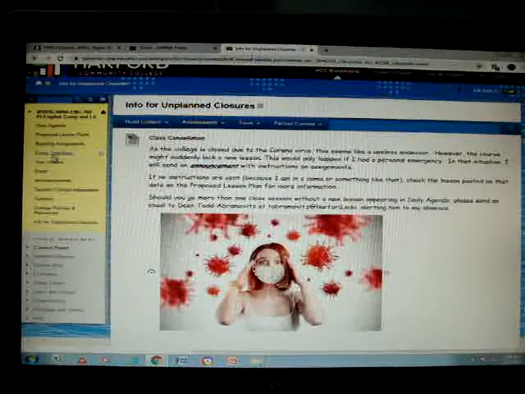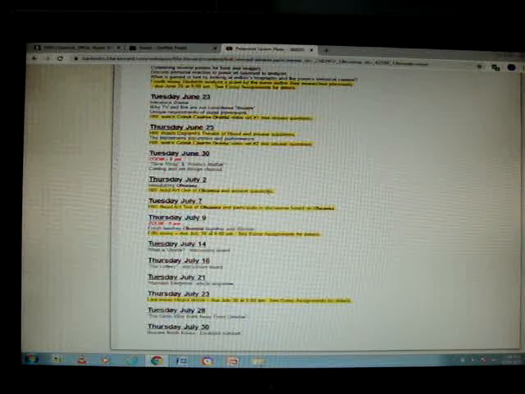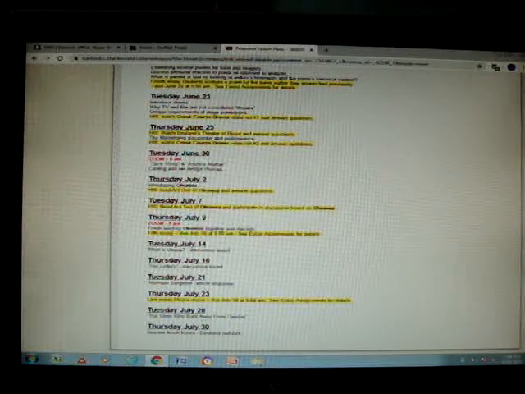One is to go back to the proposed lesson plan and then skim down to whatever the last thing was we did. So it may actually be Tuesday, July 7th, but the last thing we did was we had our Zoom lesson on the 30th. We haven't done Tuesday. So, or Thursday, I'm sorry. So look at that and see what you can actually accomplish on your own. Oh, read Act 1 of Oleana. All right, I think I could do that. You may not be able to answer questions, because I may not have posted them, but Oleana is there. So you can open that up and read it.